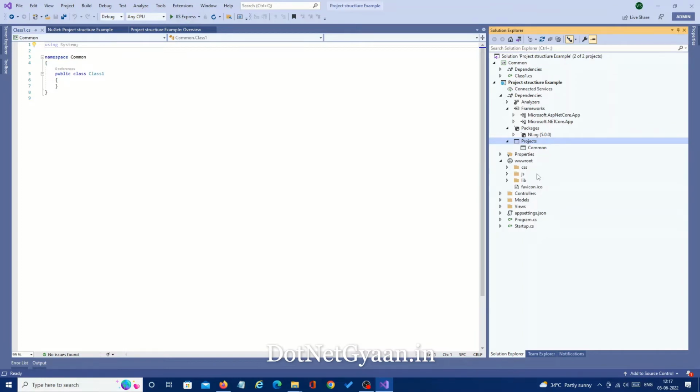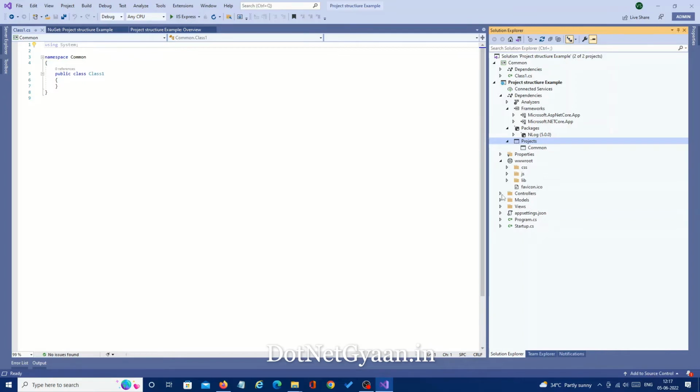You can also add your binary files like a zip file or any Excel file, whatever files you need to store in a physical form, in this wwwroot folder. So this is important for static file handling.